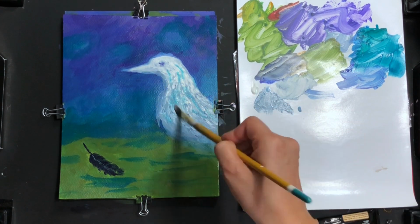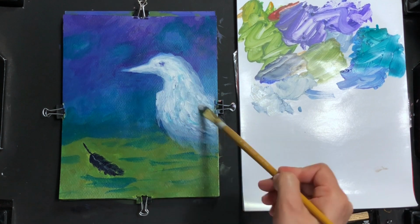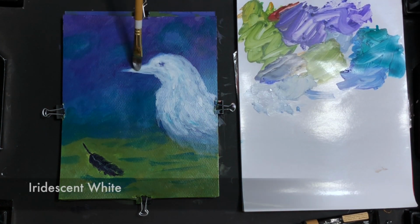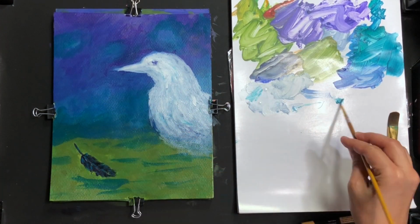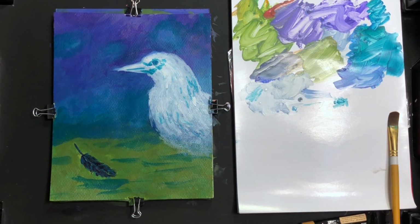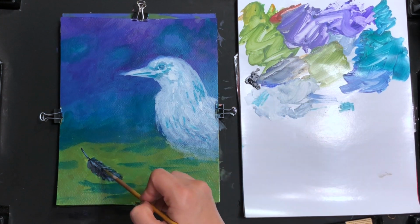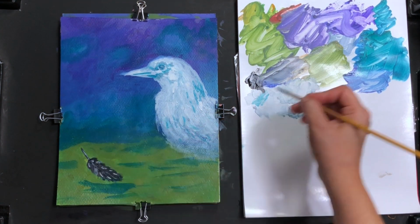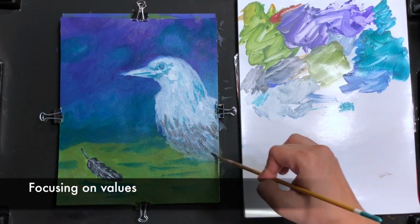The three colors I ended up using for the raven were the cinnamon blue, the Turkish sea, and I used iridescent white to give me that silverish look. Here's where I start focusing a bit more on the values for the bird.